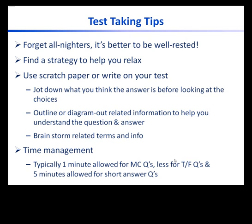I want to end with some tips for doing well on tests. You have probably heard some of these before. Forget all-nighters — it's better to be well rested so you can recall information at your best. Studies have shown that any benefits of added study time gained by studying all night are lost as you are tired and not thinking clearly. Schedule your study time, figure out what works for you, be focused and dedicated with the time you have to study, then get a good night's rest before the exam. Just as important as rest is to relax during the test.